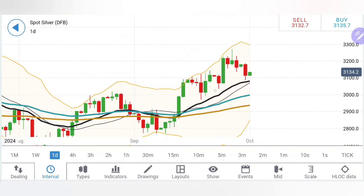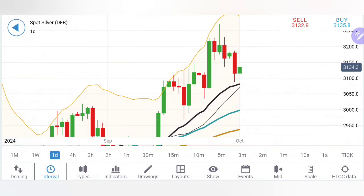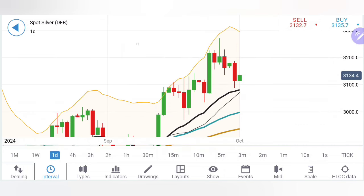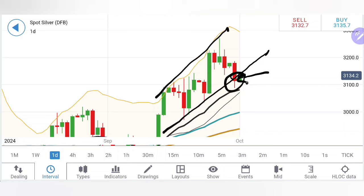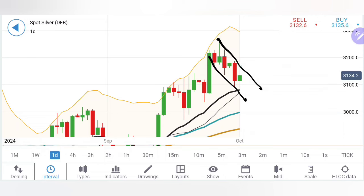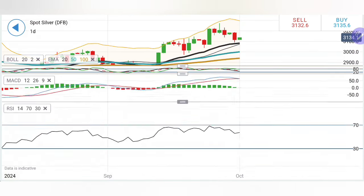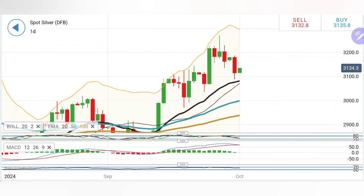Do not treat silver as bullish as long as 3180 is not taken today. Stochastic rising, MACD bearish, RSI coming out of oversold zone. On the daily chart, silver is trading in a bullish channel but breached it yesterday, showing intent to move toward the 20-period moving average and the median of Bollinger Bands, sitting around 3160-3170 — also a critical support zone. The recent candle erased gains from a prior candle; higher lows and higher highs are still seen, but the channel breakout is a critical bearish indication for the near future.